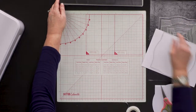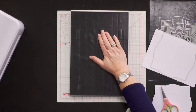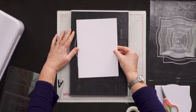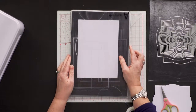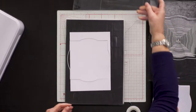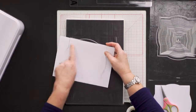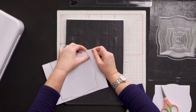I'm now going to take my plates. I've got a magnetic sheet here, and I'm going to put it here like that. I'm just checking that that's okay. Pop that on there and push it through your machine. I will have to say that some of the dies are very small, and lots of them are quite big, so you will need those larger cutting machines, particularly if you want to do these style of cards. So I'm just going to lift that.